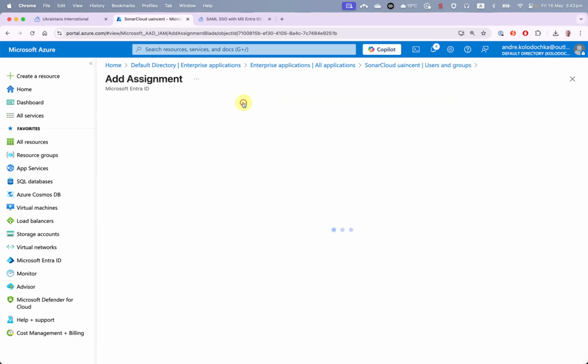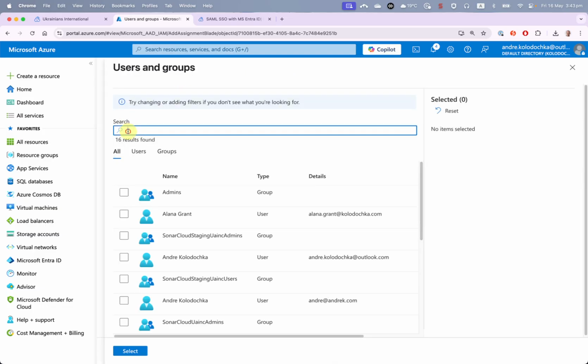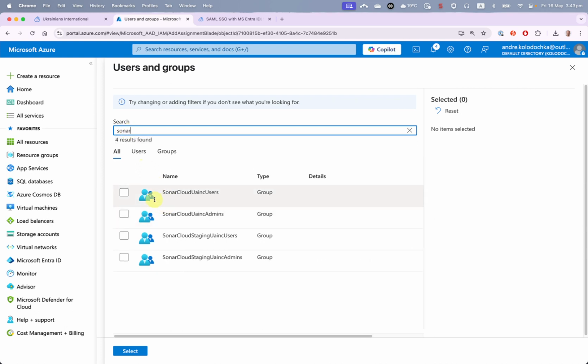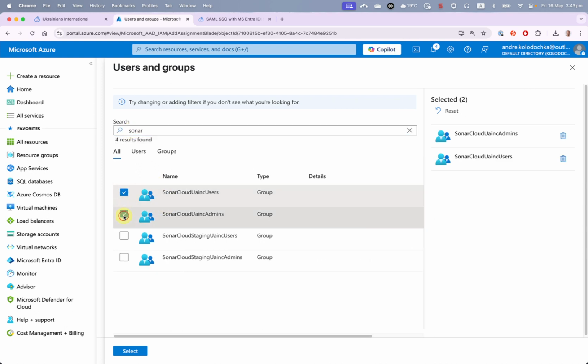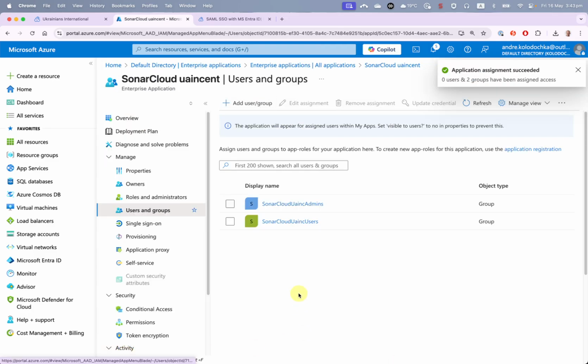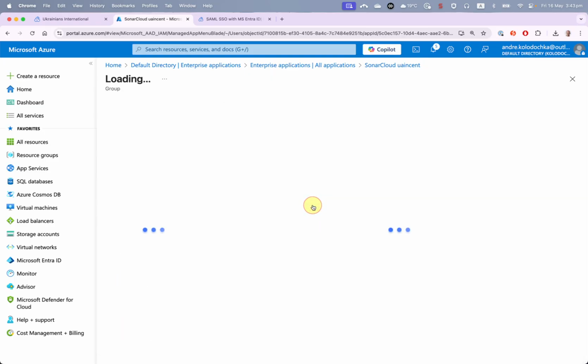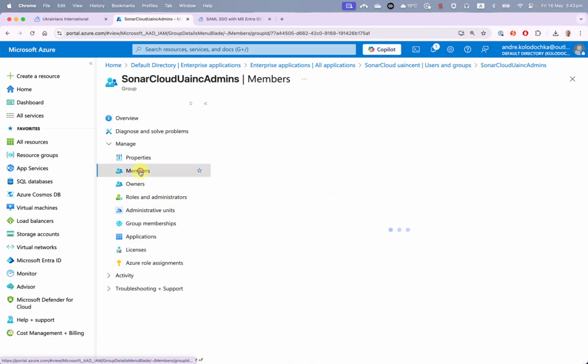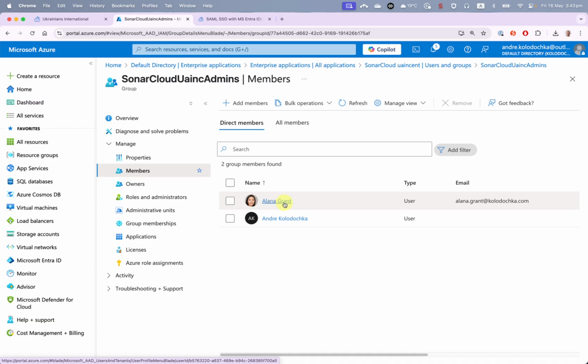Well, in order to fix this problem, I will have to add either groups or users here. So I had two groups created specifically for my case, so I will add those here. Now that they are assigned, and if we go into group admins, you will see that my user Alana is actually a member of that group.